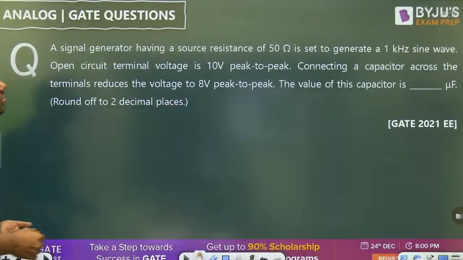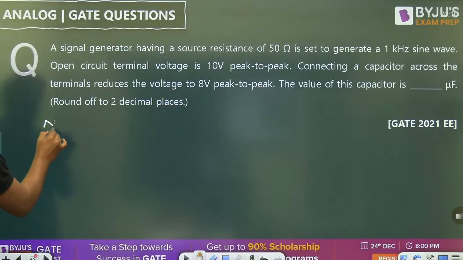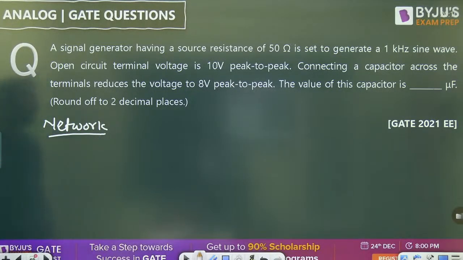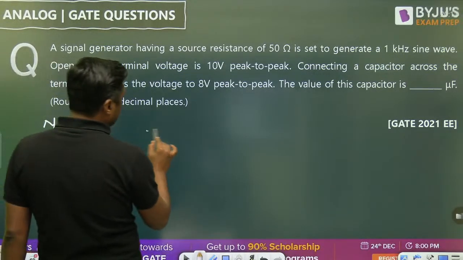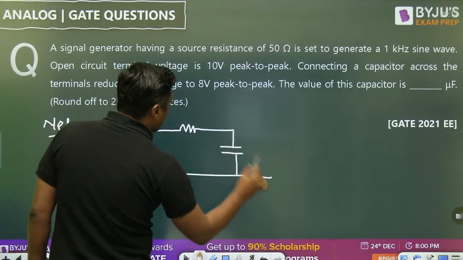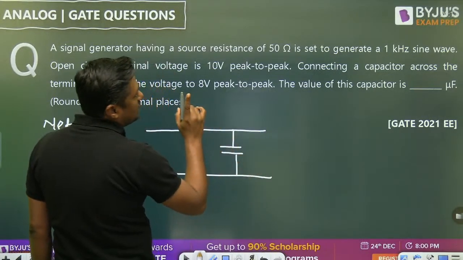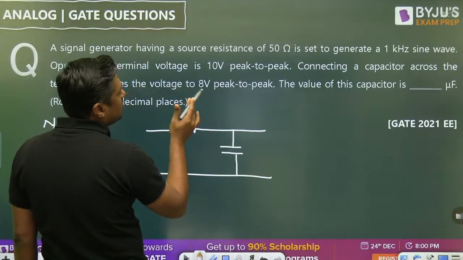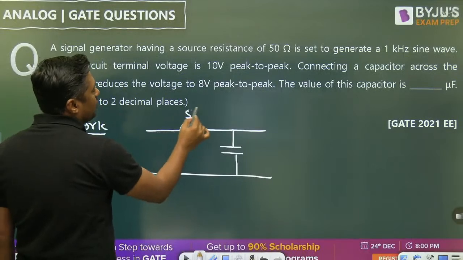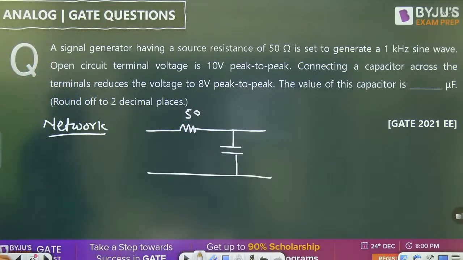तो ये देखो, ये जो क्वेश्चन है ना, ये नेटवर्क है. In network you will get the answer. That is the assignment for you, but I am giving you a very simple hint for this. This is the RS. Here the capacitor is connected, right? The 10 volt peak to peak is converted into what? 8 volt peak to peak, which means it is decreased. So what is the value of the capacitor? Then you can find the value.